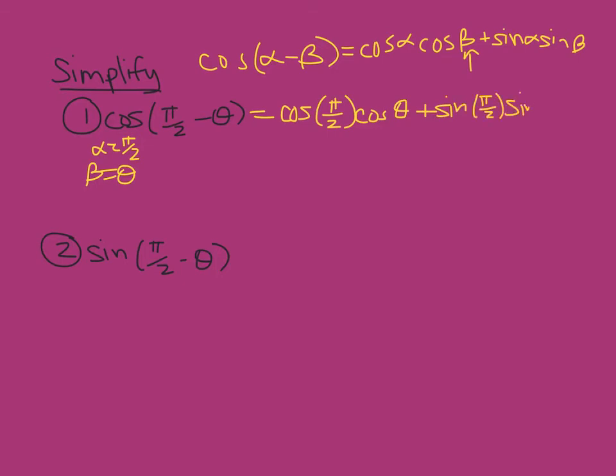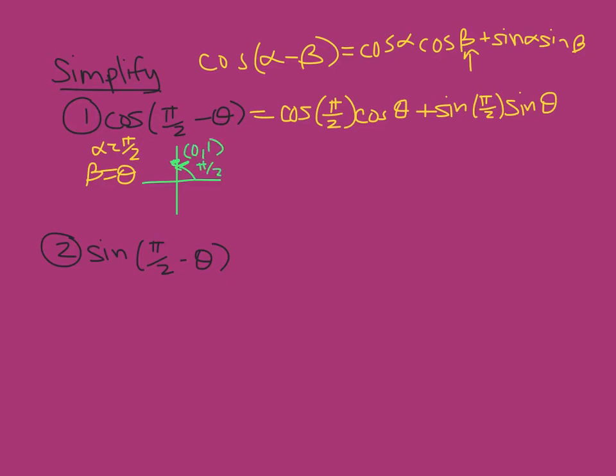times sine of theta. So at this point, I'm hoping that you're able to maybe do these problems without necessarily just looking at your unit circle, but if you don't remember what to do, I'll give you a little hint. It's always a good idea to draw a picture. We know that pi over 2 is right here. This is pi over 2. This is the value 0, 1.